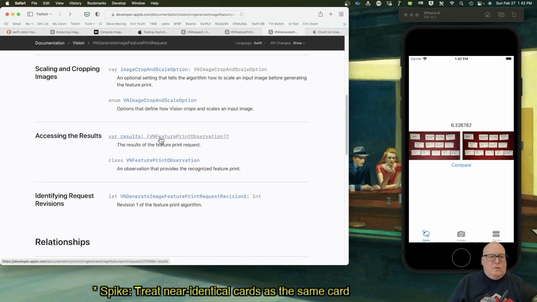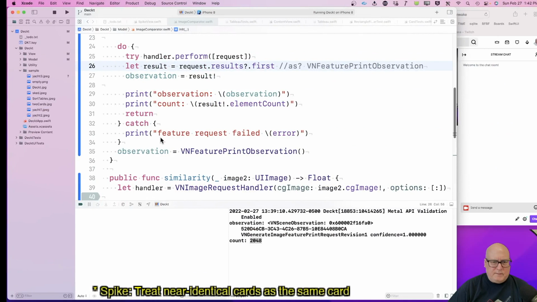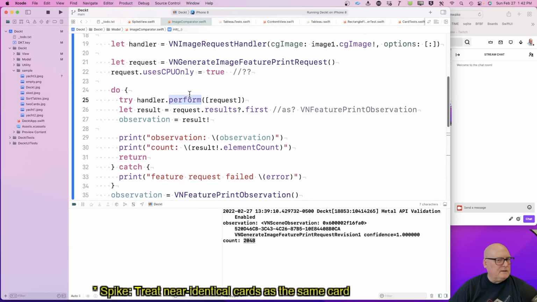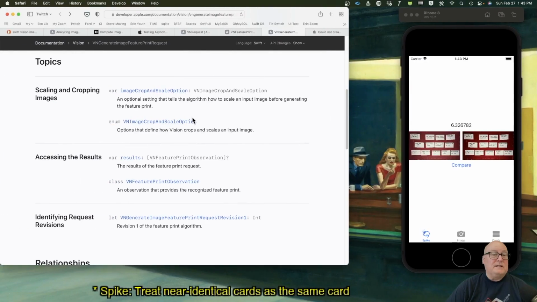Okay. Well, normally we take a break about now, so this is probably a good moment to do that. We come back, we'll dive deeper into that example and see what they've got going on. I mean, it looked from that first piece that they were just assuming there's going to be one observation coming back, and doesn't take into account that there might be multiple ones. I don't know why there's multiple. When you do the perform, you can request a bunch. Whereas perform, it takes an array of requests, but it seemed like the request is the thing that has the array of features, so I'm not sure. Okay, the results, I mean, in the request. All right, so 2 or 3 minutes, then we'll be back.